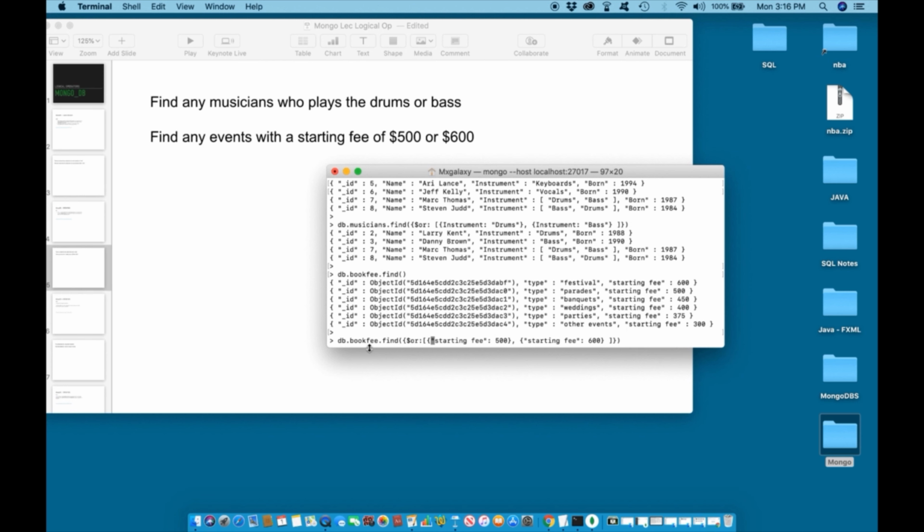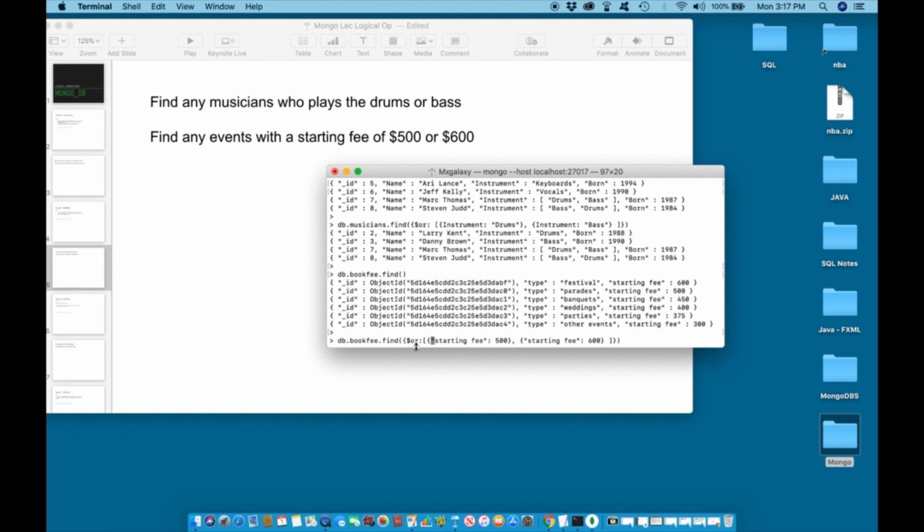db.bookFee.find, open parenthesis, open curly bracket, $or, from an array, open square bracket, close square bracket. There are two values within curly brackets separated by a comma.